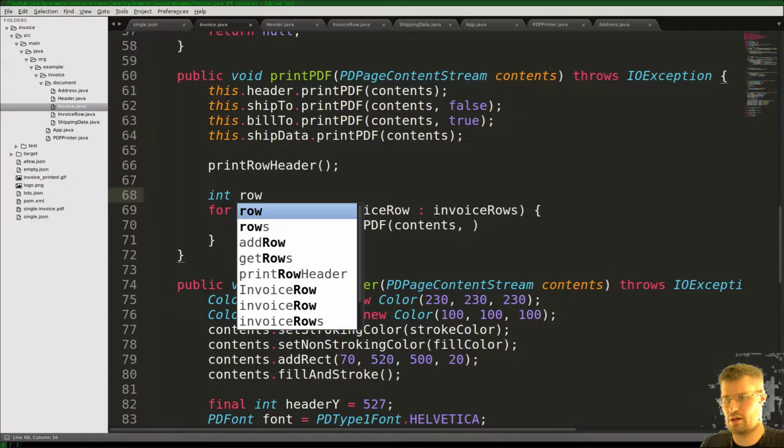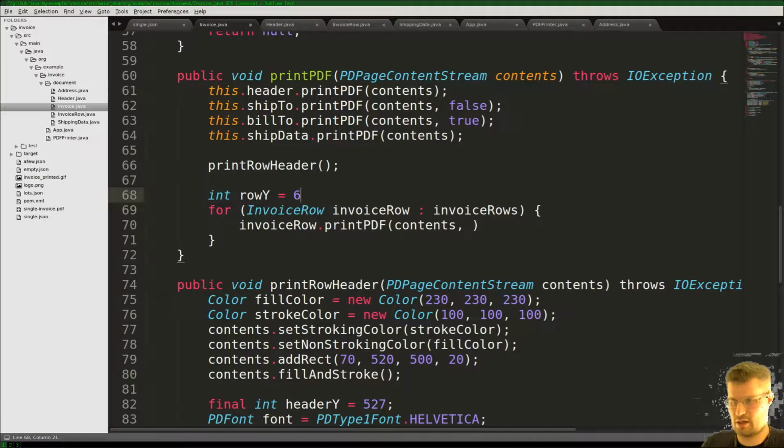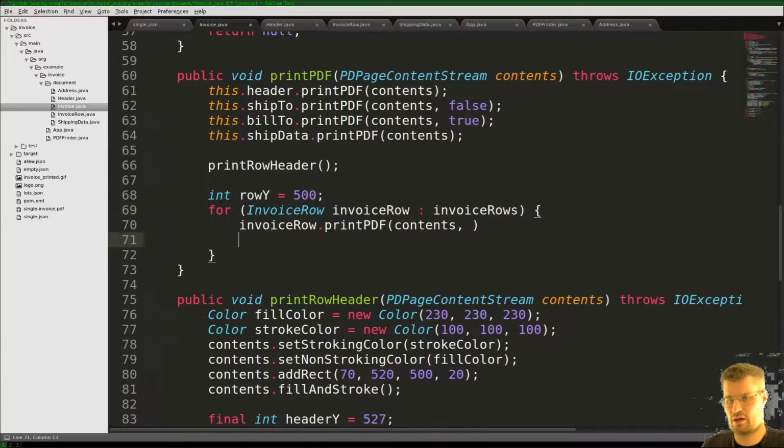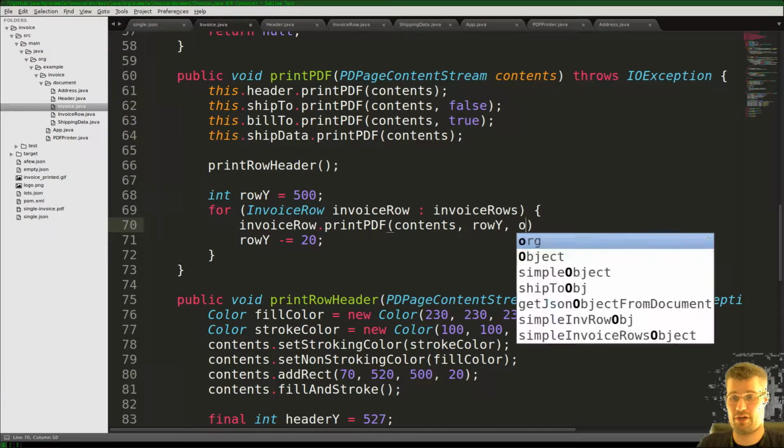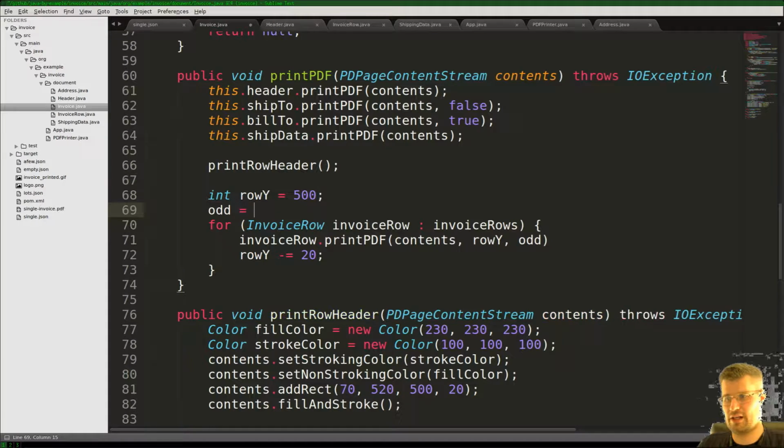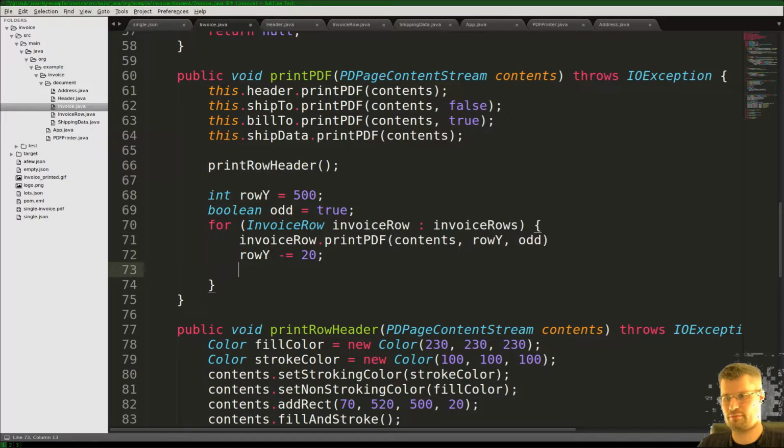So we start our rows at 500, and then for each iteration we will decrease this value by 20, and put row y here, and then we will give it an odd value. Odd value is true to start with, and then we do odd is equal to not odd. That will switch it around.